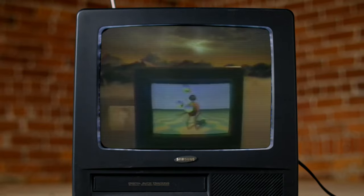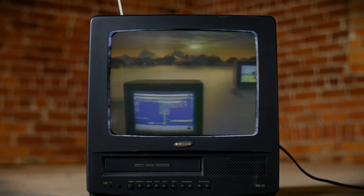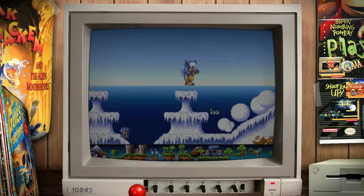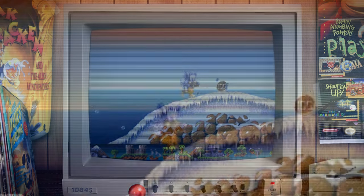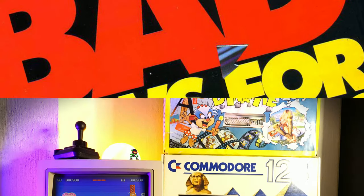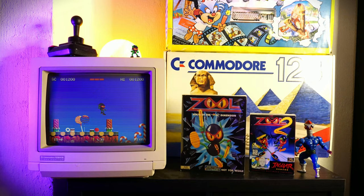Most of them were Amiga conversions, and let's face it, the ST ain't no Amiga. We didn't have all those custom chips, but still, the games were great. Wacky characters like James Pond, or the amazing movie license The Addams Family. The fantastic Fire and Ice by Commodore 64 legend Andrew Braybrook, with its main character Cool Coyote — an actual Sonic look-alike. Gremlin Graphics even released Zool, a fast and furious ninja ant promoted as the Sonic beater for the home computer. But in the midst of it all, there was this one title that just didn't get the attention it deserved. And the fact that it was a sequel to a more mediocre PD game didn't really help. Yet it was very colorful, extremely playable, and had an absolute console quality feel to it. Today, I want to bring you the complete story of a game I've always loved. This is Doodlebug.